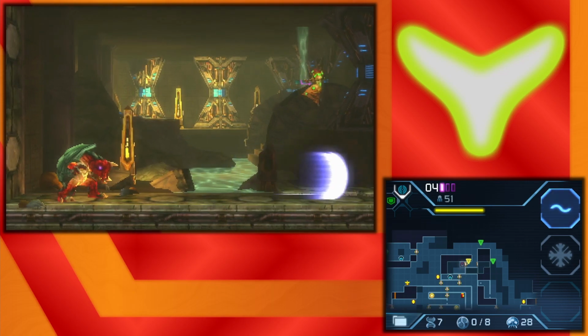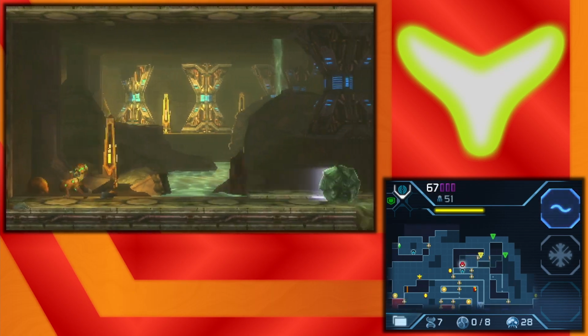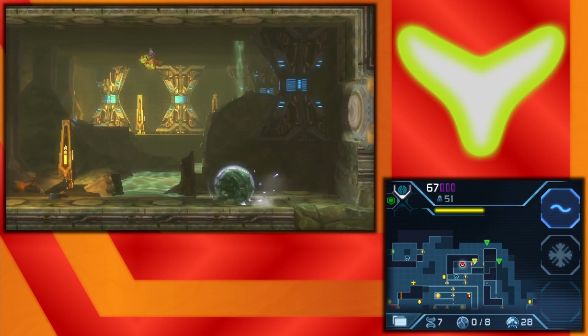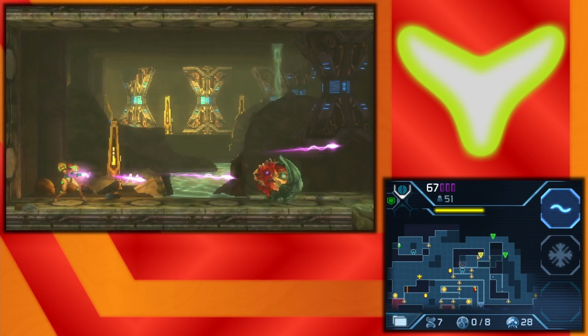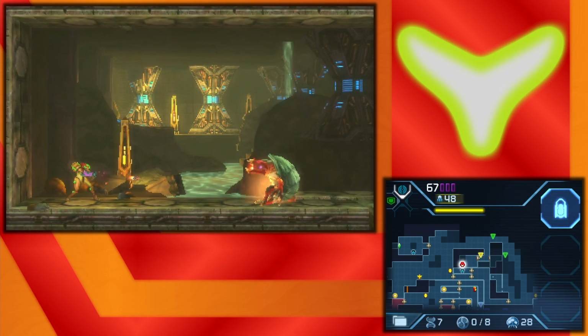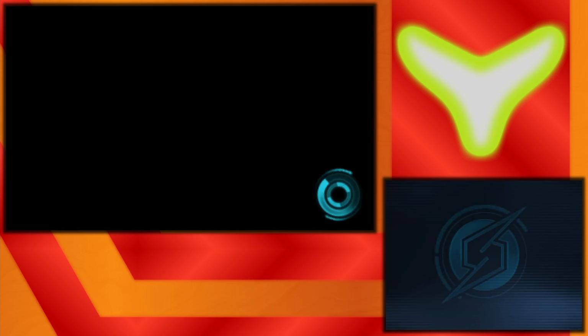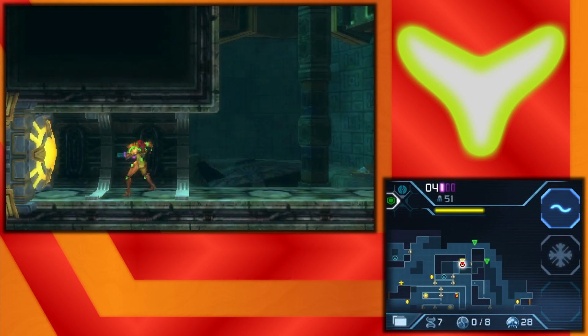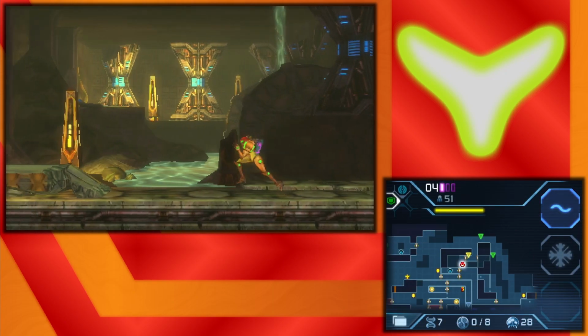Oh, surprise boss fight! Whoa! Come on. Freaking Sonic the Hedgehog right here! Oh, we can't destroy those fireballs. Okay. So we are facing Sonic the Hedgehog right here. Like, I was kind of right that it was a boss door.